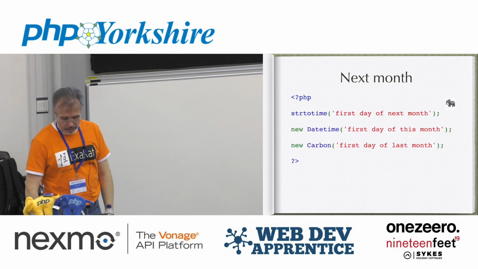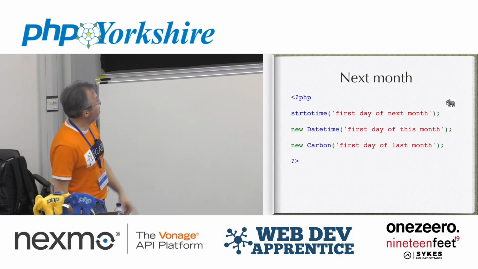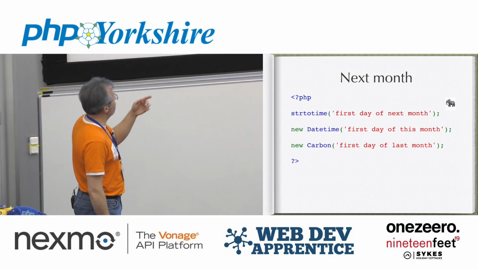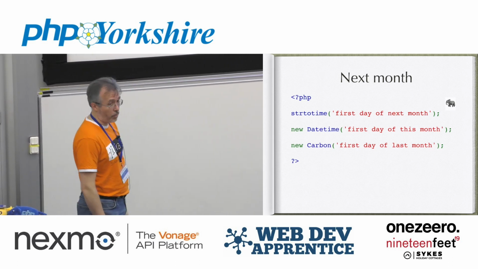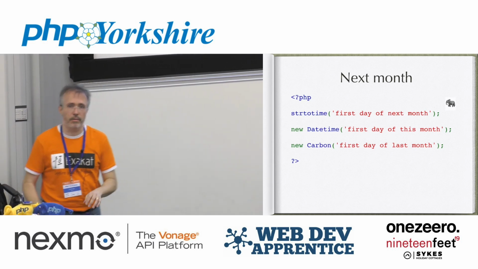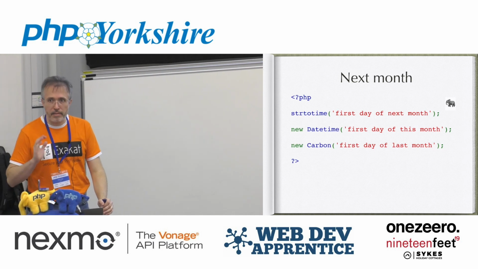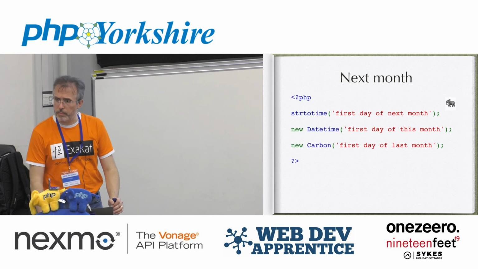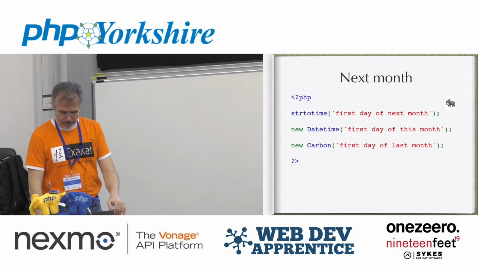So the solution is actually to use the full sentence, first day of next month, or the previous month, or the next or the last. That will lead you to the first day of the next month, and then you can do some extra calculation. Anytime there's a month, beware of using PHP dates. I don't know about specific libraries, but we have to check.